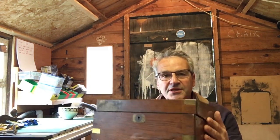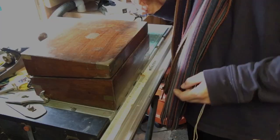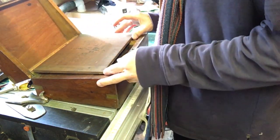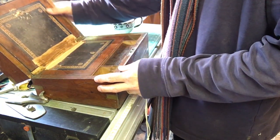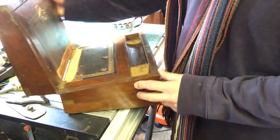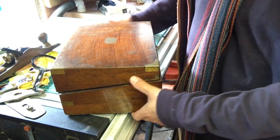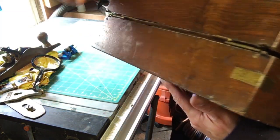The hinges are all knackered. I'll bring you in closer and show you the problems. I want to make it a usable, presentable box — it doesn't have to be perfect, this isn't the Repair Shop. So what we've got here is a box — I guess it's mahogany, no idea of the age, probably Edwardian or Victorian. It's in a bit of a state; somebody's whacked some hinges on here and they don't hinge in the right place. The correct place to hinge is on these pins here, which are all bent and twisted.